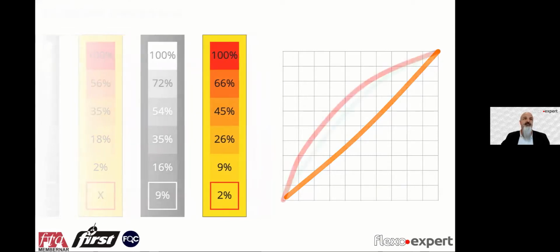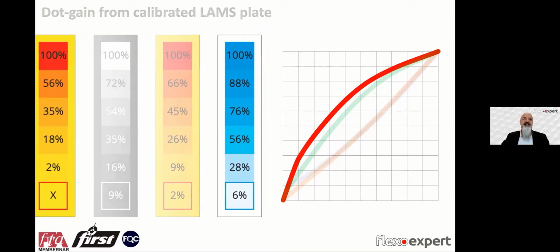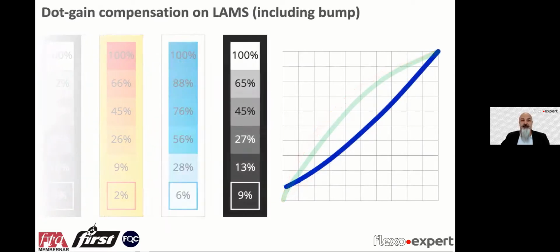And we print, we measure, and again, here we might have a printed result that shows a dot gain that is rather, let's say, higher than expected. So we will apply a compensation on top of the bump. This could either be one single curve, combining the values of the two curves, or two separate curves, one for bump and one for compensation. That's depending on the available workflow capabilities and the imaging RIP.